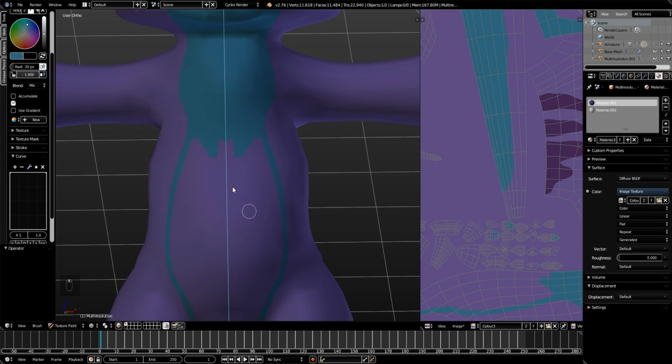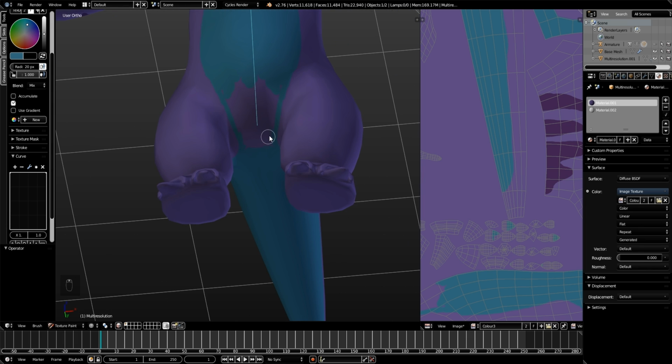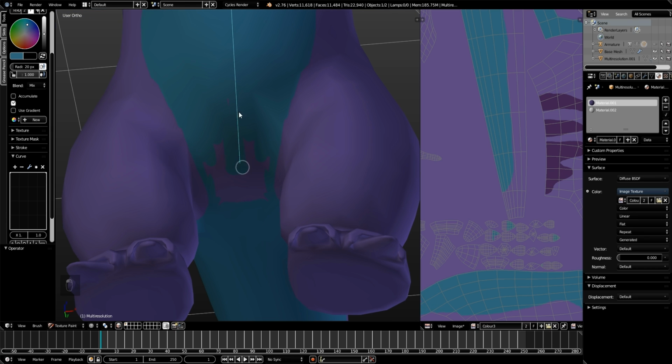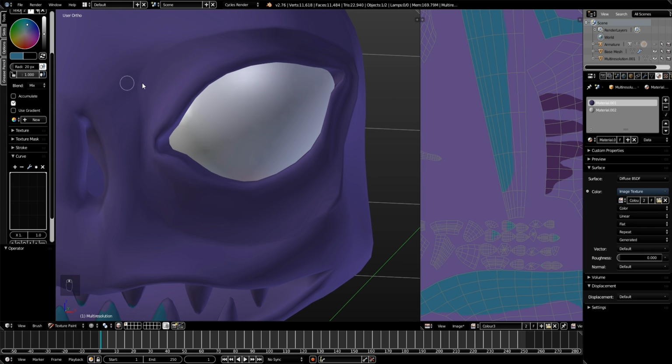And I want this part to be blue too. And here won't be for fur. Like this.